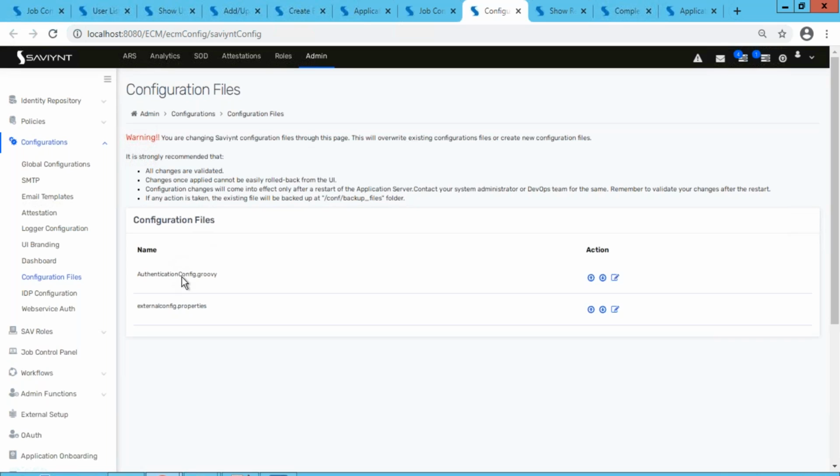This authentication config.groovy file is used for the SSO integration with Okta or any other third-party SSO provider. Here we have to provide the central logout URL. Let me show you.